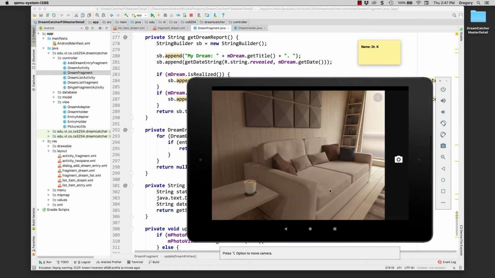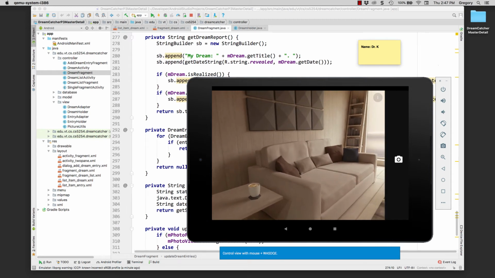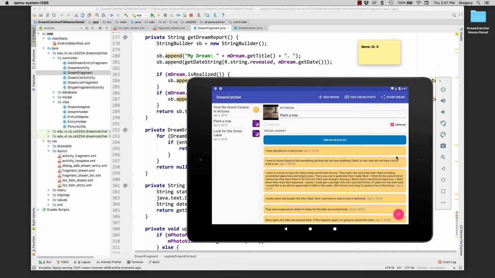So here's a photo that I can take, and if you hold down the Option key on a Mac, you can move this around and get a unique photo. I think if you have the latest version of Android Studio or the Android emulator, it should do this for you. Not 100% sure what you need to get this virtual scene here. But anyway, I'm going to take this photo. So if you take the photo there, you should have a check mark. And once you hit that check mark, it goes back, and that's your photo.